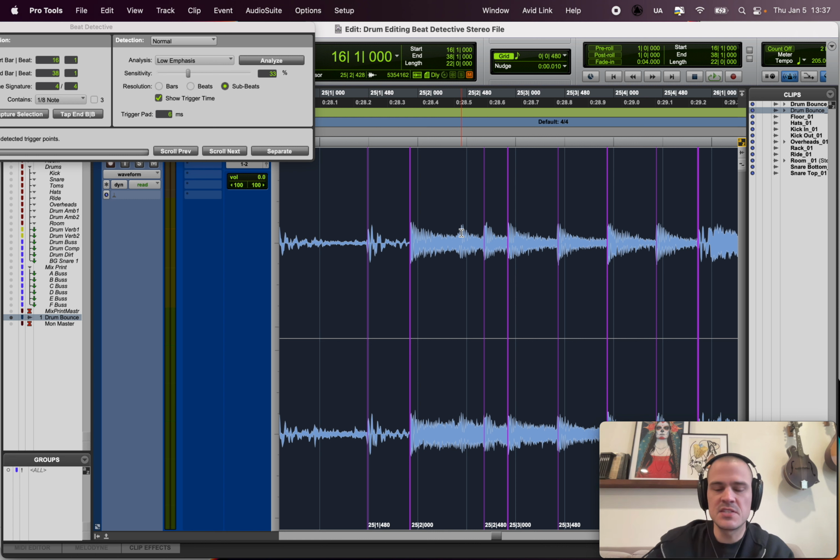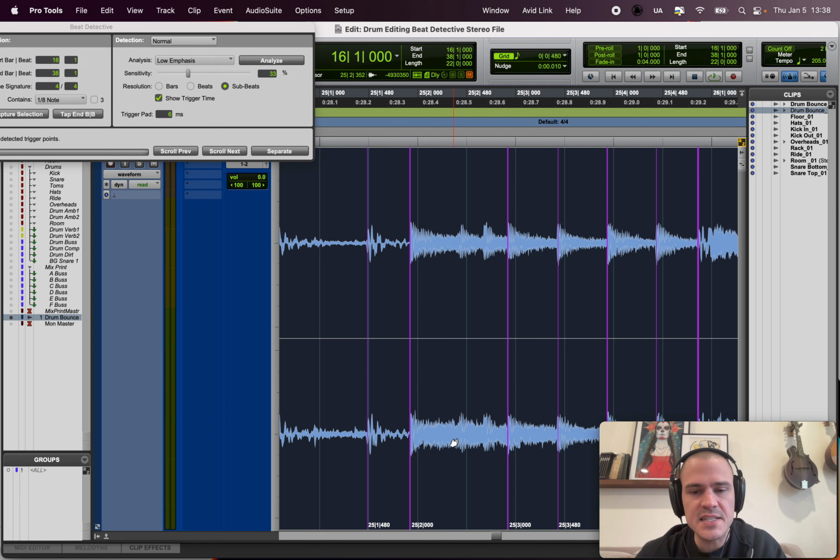And Beat Detective can be kind of smart. If I delete this purple line, which I do by holding down Option, and you'll see that my hand icon down there now has a negative symbol. That's because it's going to remove or subtract that purple marker. I click on the purple marker, and away it goes. Sometimes Beat Detective will do this really cool thing where it will try to make a second guess about the nearest correct timestamp. So sometimes when you erase an incorrect marker, it will put a purple line at the next nearest transient with the same timestamp.